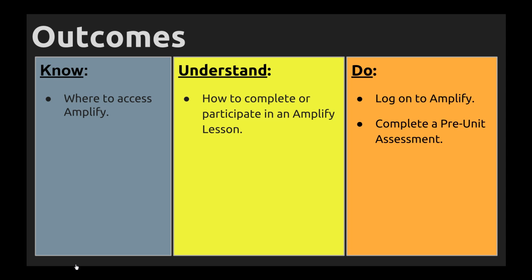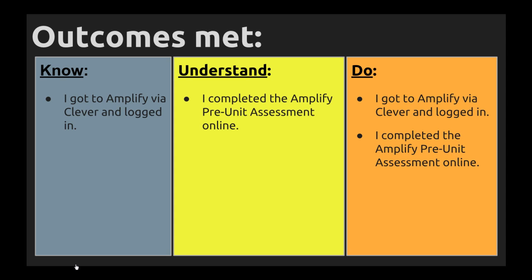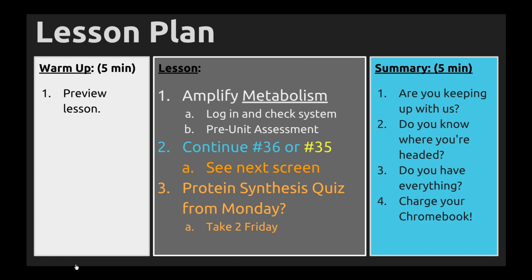So you know you've met the objectives if you've gotten to Amplify via Clever and logged in. You've completed the Amplify pre-assessment online. And you've gotten to Amplify via Clever and logged in, and you've completed the Amplify pre-unit assessment online. So there's a lot of carryover in what you accomplish.